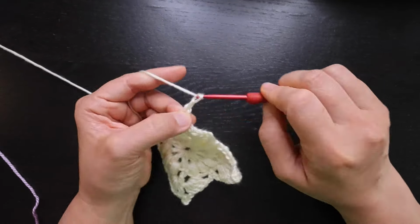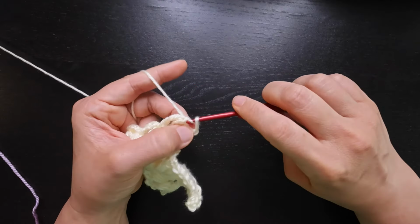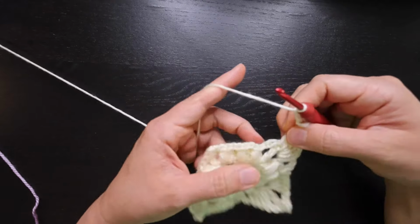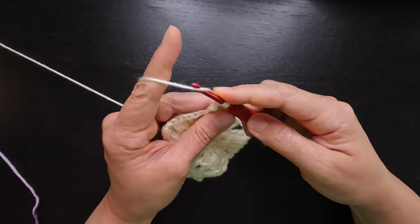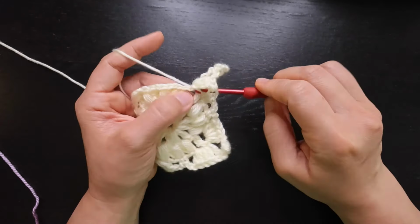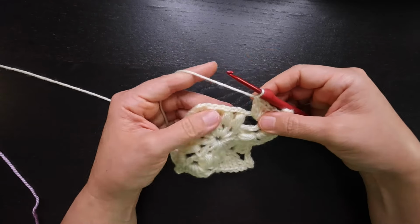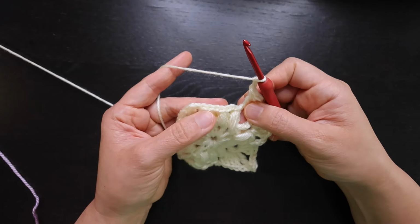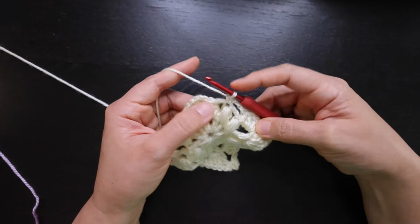Chain three, slip into the top of the treble crochet, chain two. Place four double crochets in the next chain three space. One, two, three, four. Chain two, find the middle puff in the next side and place a single crochet on top of that middle puff.